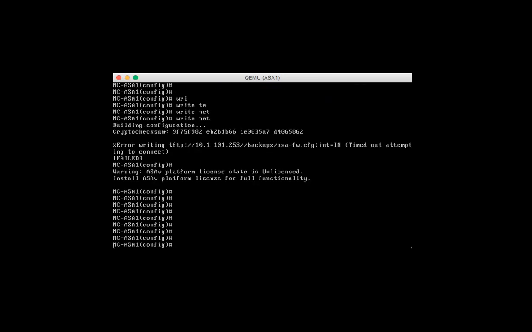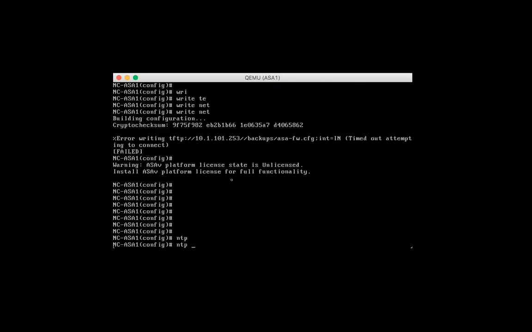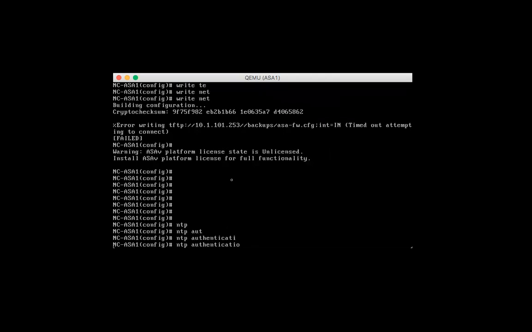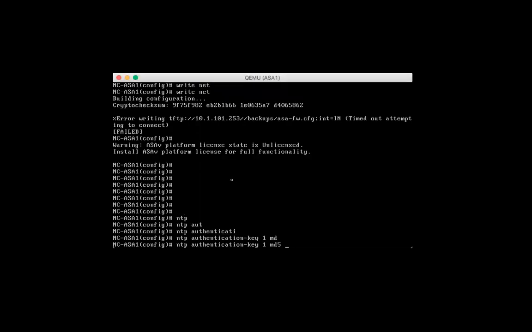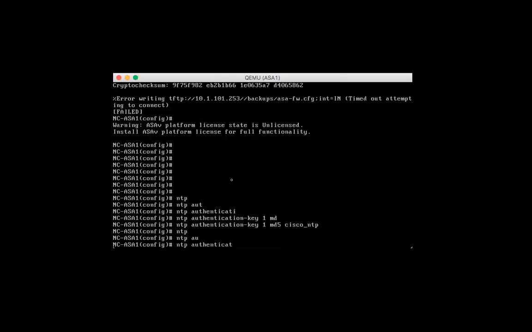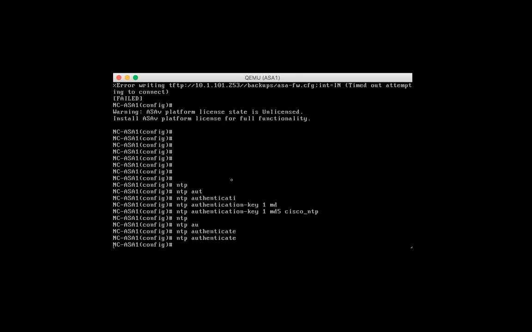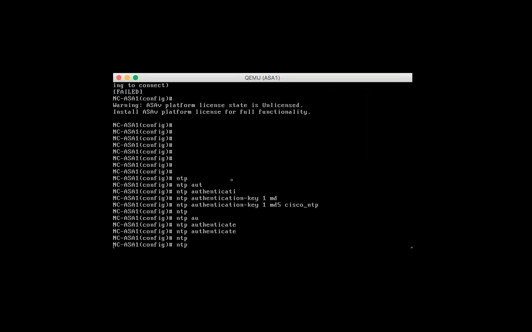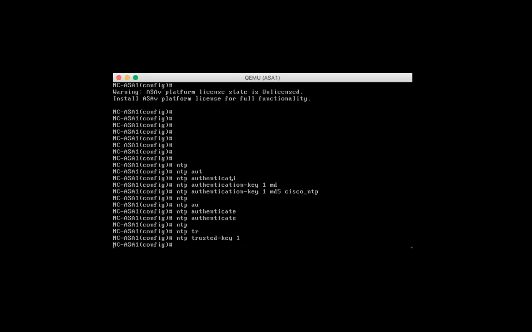Coming to the firewall, same NTP authentication. ntp authentication-key 1 md5 Cisco NTP. This is what we have configured there. Then ntp authenticate and ntp trusted-key 1.